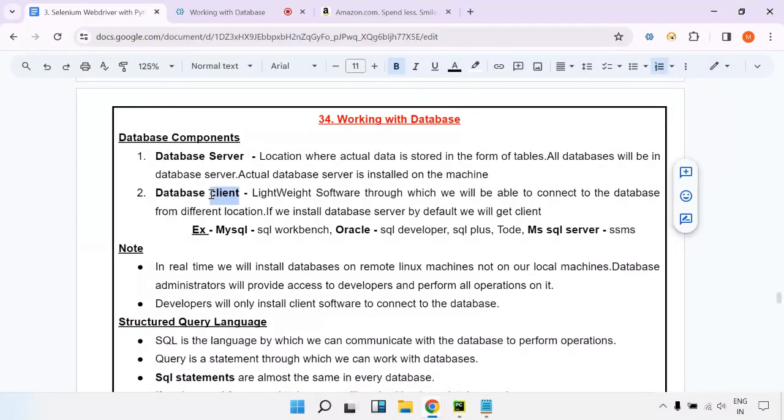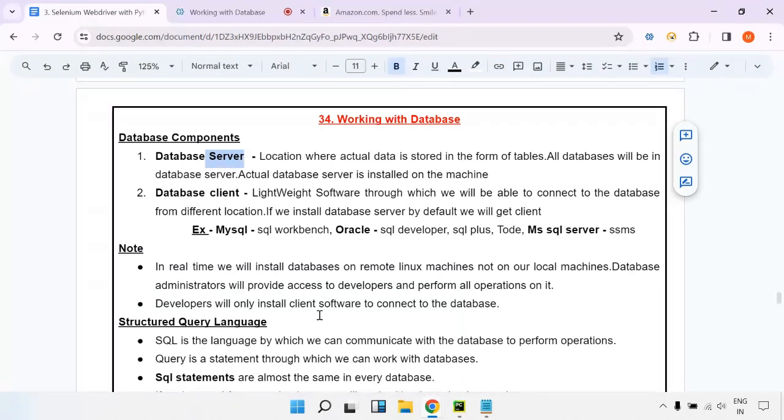And most of the times, the database server is located on remote machines. So with the help of client software in your local machine, you will connect to this particular server. They will give all the details like password, username. With the help of those details, we will connect to that particular server.